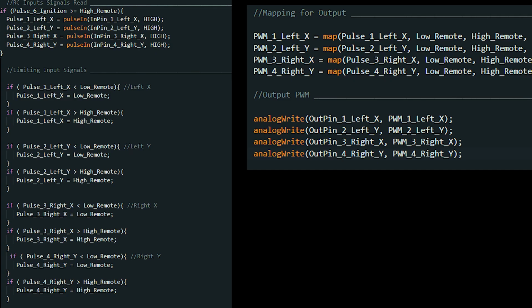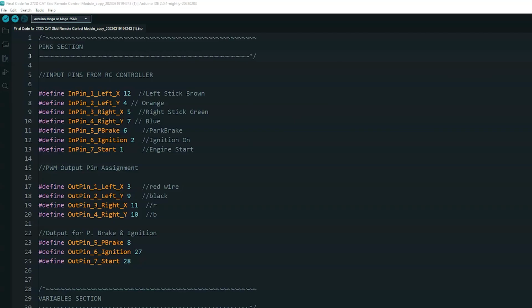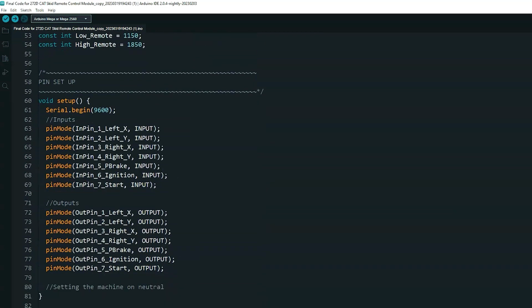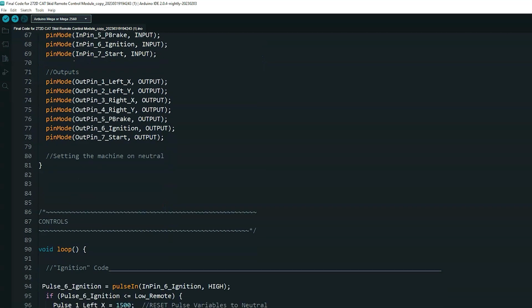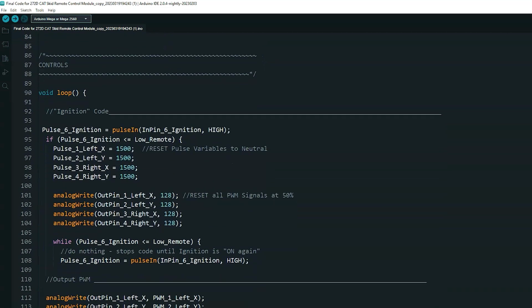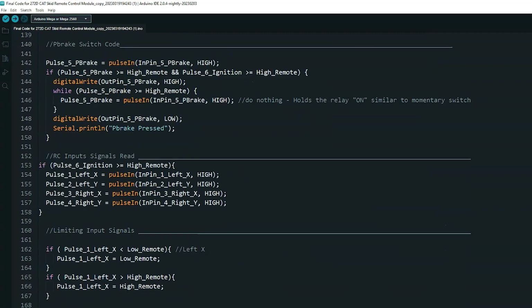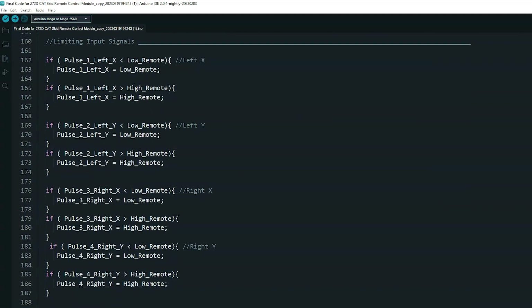Now, since our skid steer will be using 4 different signals, repeat the code 4 more times using the appropriate variables and values. Now, copying and pasting this code line for line won't guarantee results. Understanding how the functions, variables, and conditional statements work inside the code will help you tailor fit, modify, and debug your code should you run into any issues in the future.